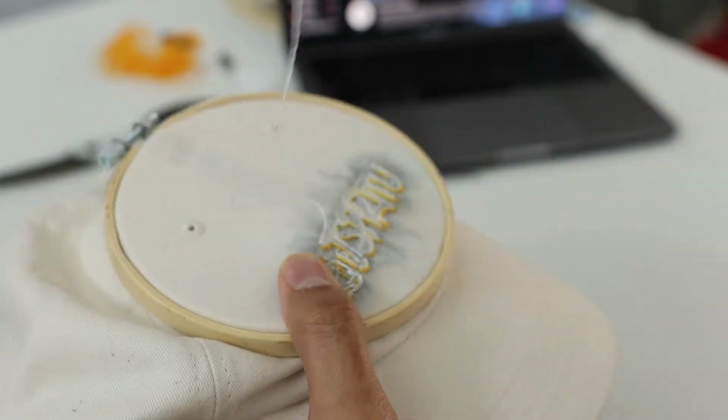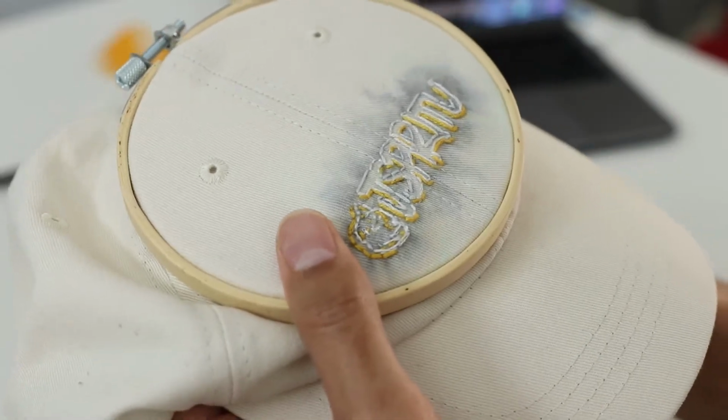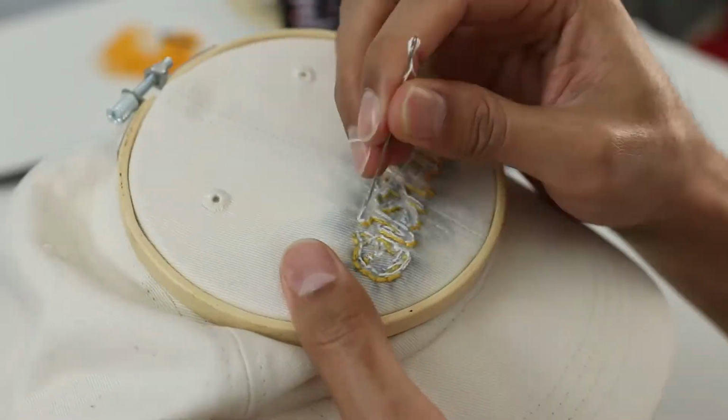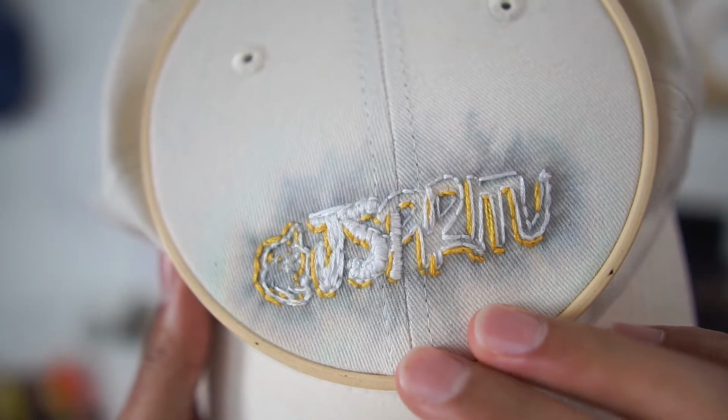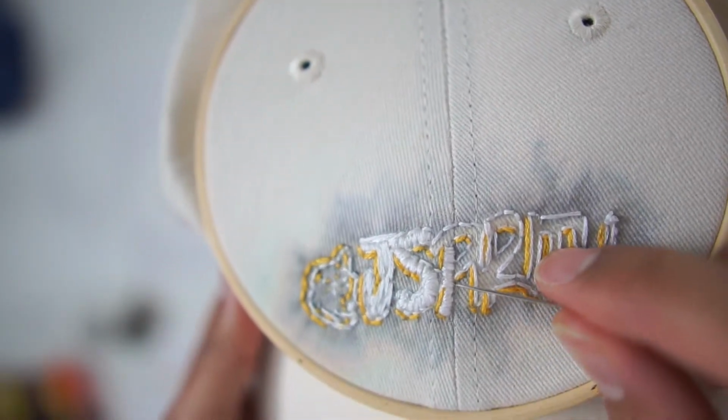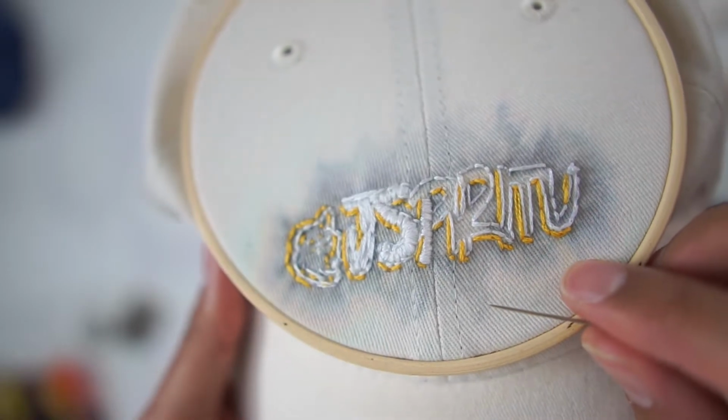Now the process is pretty simple and straightforward until you get to the thicker part of the fabric. The P in J Spirit 2 was on that part. It was on the thicker part, and it took me like 2 days to finish, but the areas with just one layer went smoothly. It was just really time consuming overall.